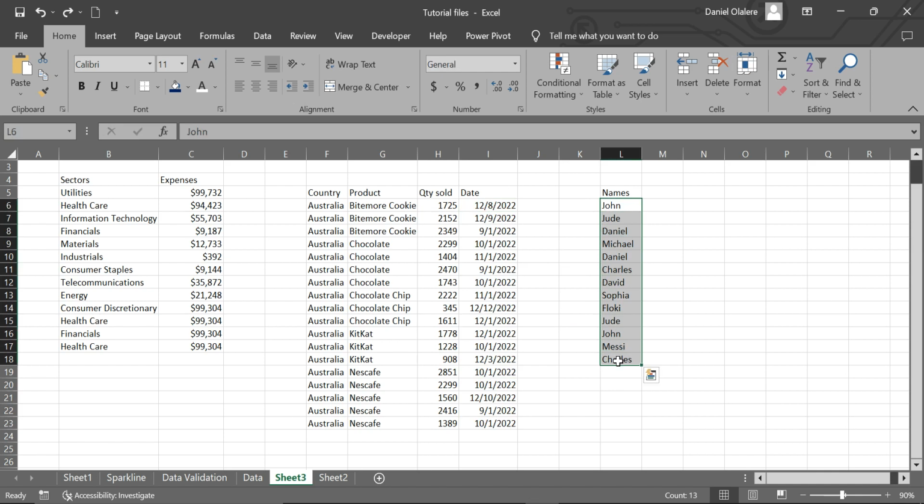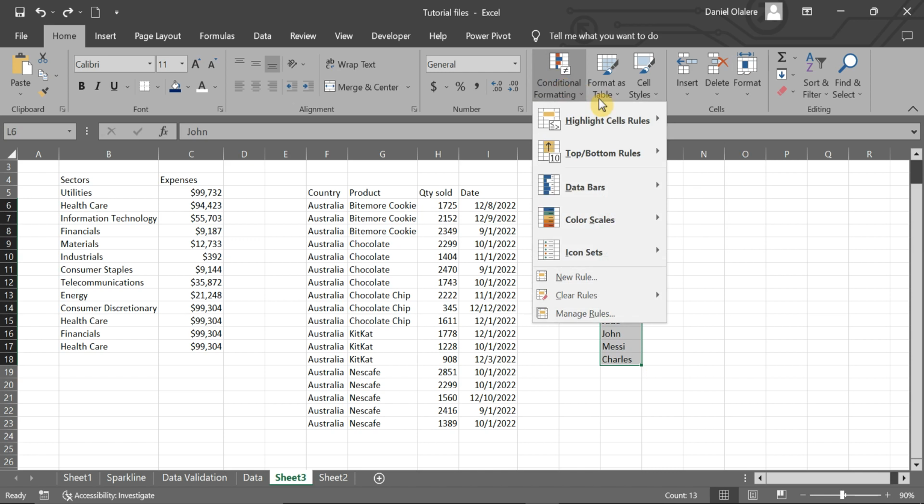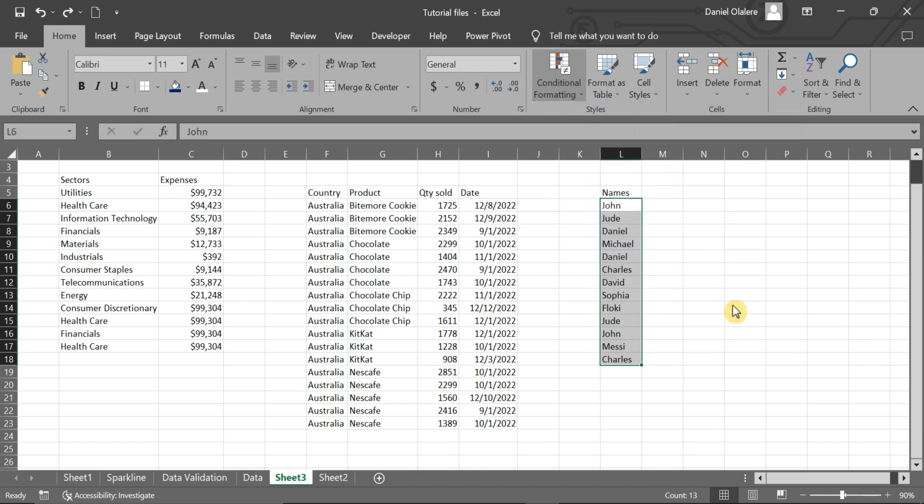And here under the next one, I have different names. I was asked by my manager to quickly do a summary of some names. Well, I was rushing and probably I made a mistake. So I want to use conditional formatting to check if I have a duplicate value in this data. I'm going to select conditional formatting, highlight cell values, and click on duplicate values. Oh wow, I guess while I was rushing I made a lot of mistakes.